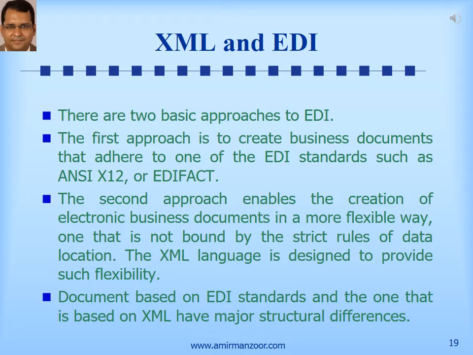The standards define exactly where each piece of data is to be located in the electronic business document. From public funding and public management came the creation of electronic commercialization and privatization in a more flexible way, one that is not bound by the strict rules. The future of the Internet is not how the technology will change, but how the process of change and evolution itself will be run. It is a powerful language.